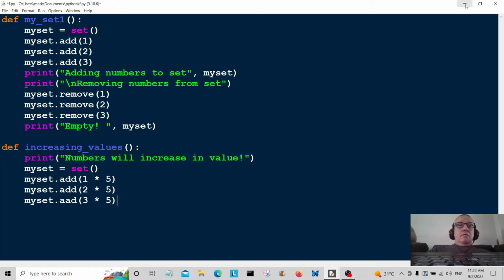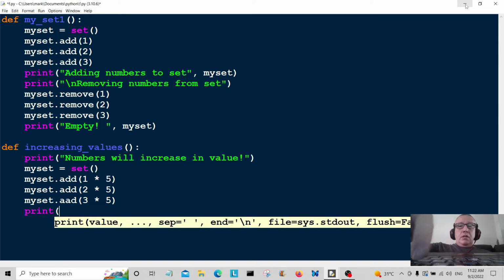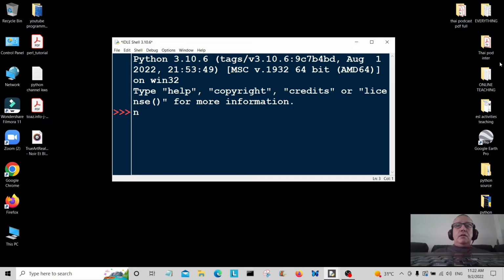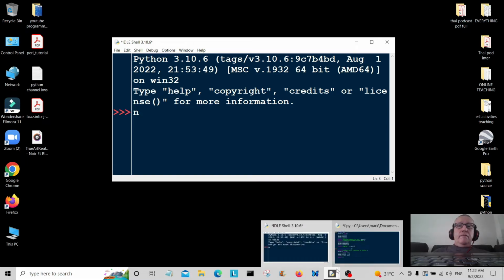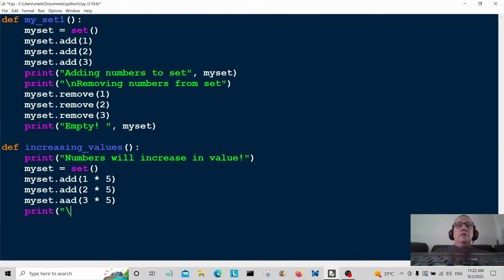So what I'm going to do again, print out a message to the user so they know what's happening in the program. I'm going to do it on a new line. Okay. Oh dear, what's happened there? I've hit the wrong button. Right.